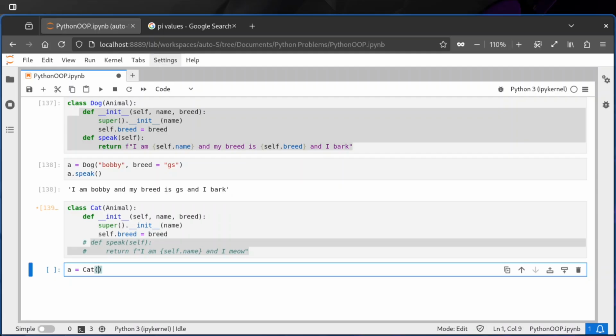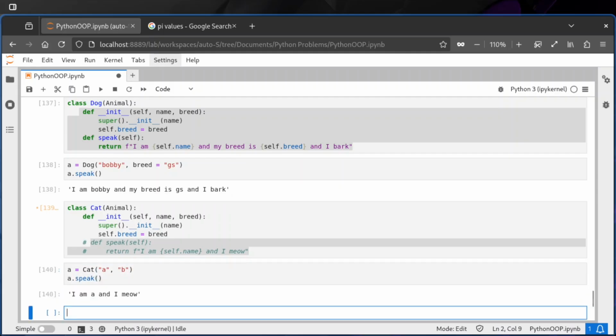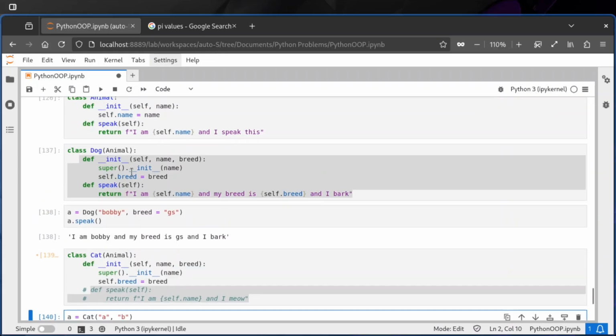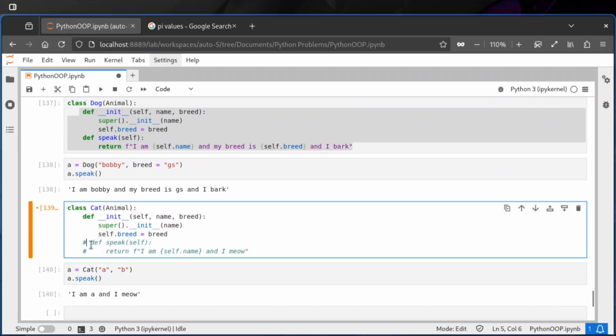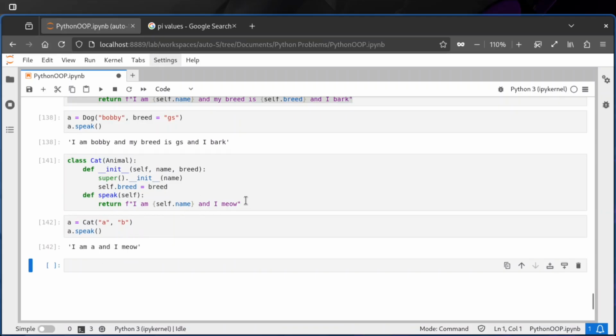So the name of the cat should be what? Let's say A, breed is B, okay, A dot speak. So I am A and I am U, right? This is using the same function from the animal class, and here we are able to override this and use I'm A and I'm U. So here we change the method.